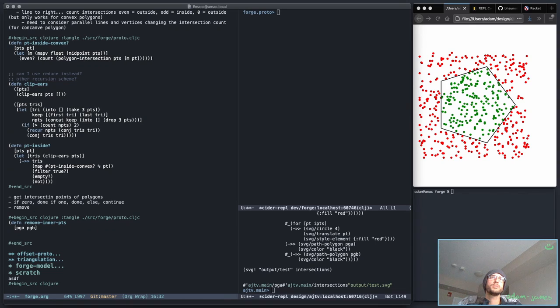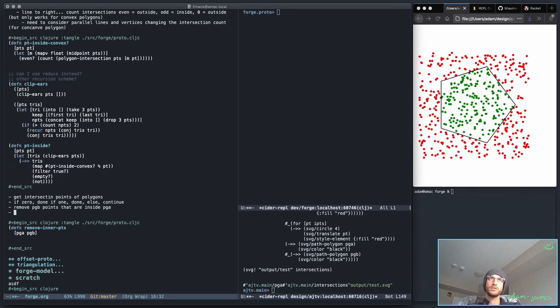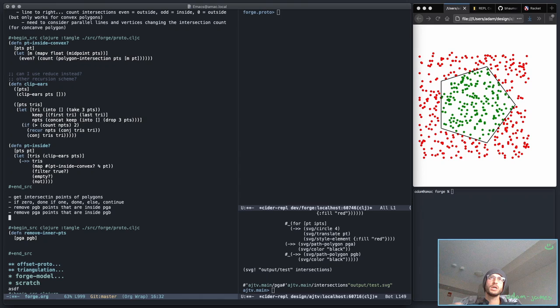Remove PGB points that are inside PGA. Remove PGA points that are inside PGB. Then combine the vertices.